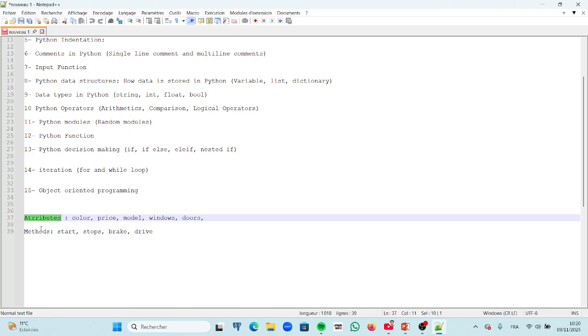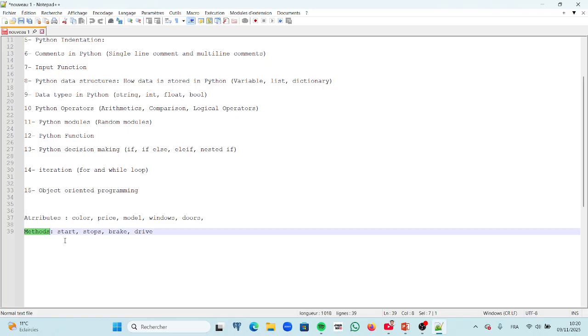We also have another concept which is called a method. It is what your car performs or does: your car starts, you can stop your car, you can brake, and you can drive your car.